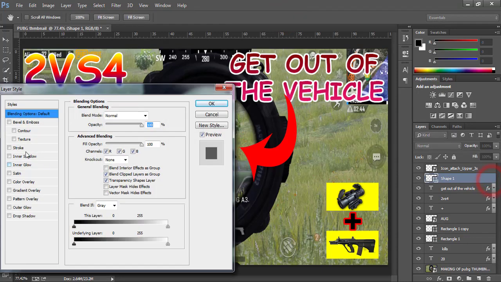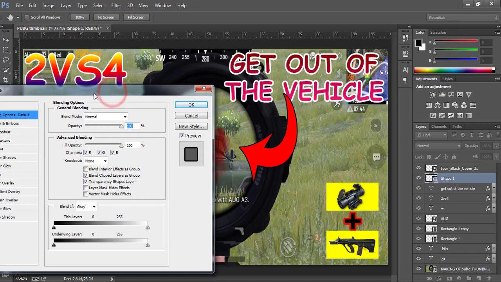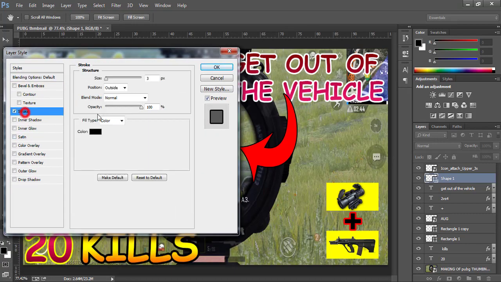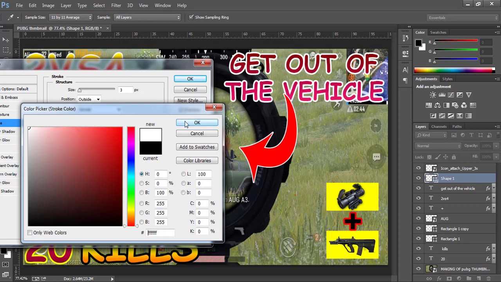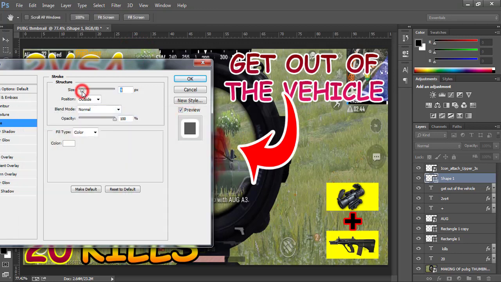Now add a stroke over here as well to visualize it properly. Change the color of the stroke from here. Looks okay. Make it a bit bigger by increasing its size. I have to change its direction.